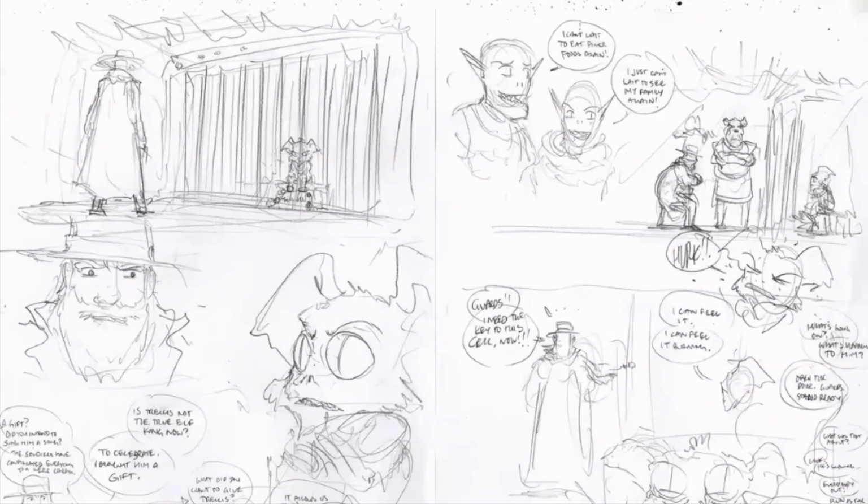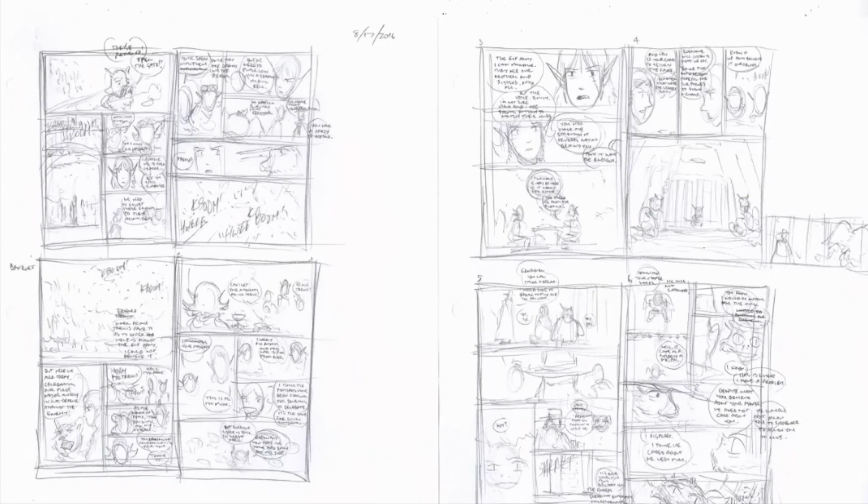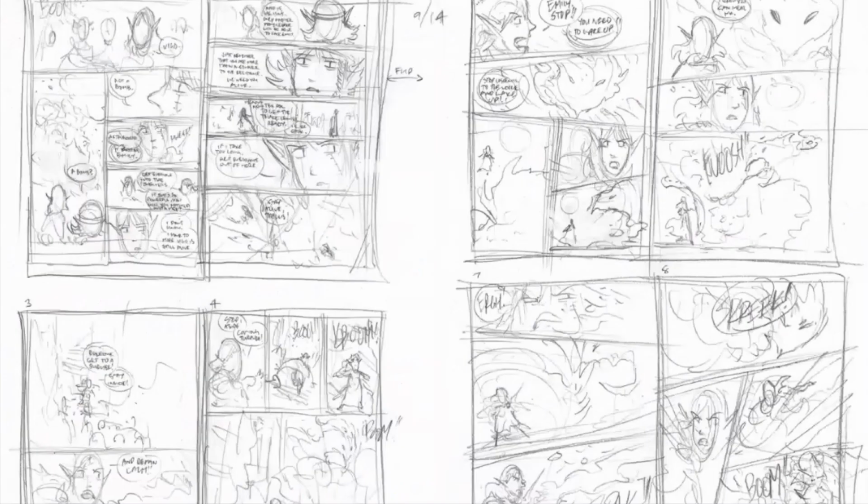So you see bits and pieces of the story, sometimes some panel work right there to the right. All those panels to the right, they got taken out, so they're not in the book. And then once I figured out what the scene would feel like, I would start thumbnailing the pages, and it looks like this. So I do my rough drafts like this, and I'll do it again and again and again and again until I feel like somewhere in all the drafts that I have completed, I've rehearsed these scenes enough that I got a pretty good grasp of what's supposed to happen.